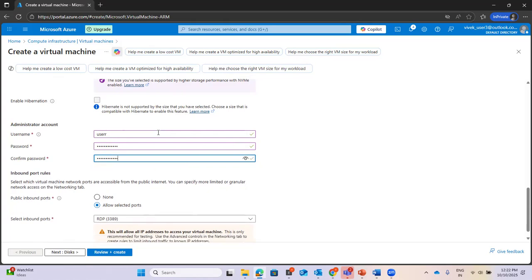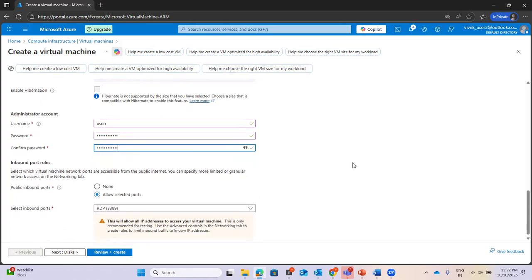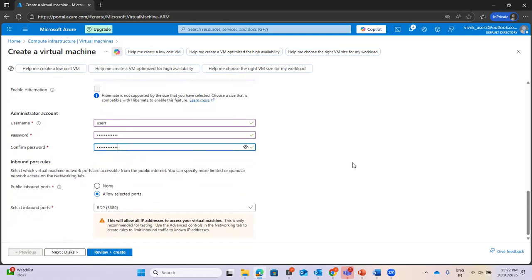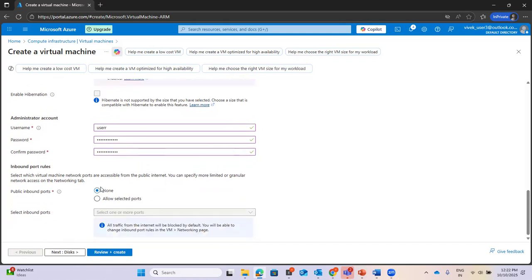Otherwise, you can reset the password. Okay. For creating purposes, I can go with the default, the basic one. What I'll do is set public inbound ports to none. Later on, we can modify this using the network security group. Okay, so inbound rules, I will make it none. Next.